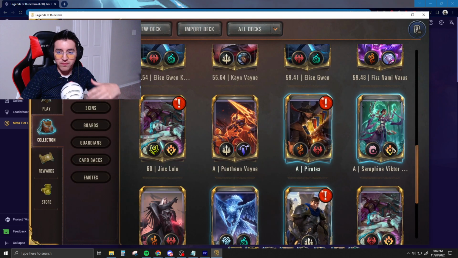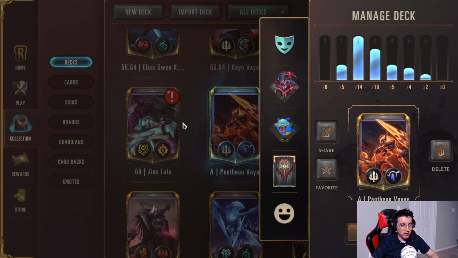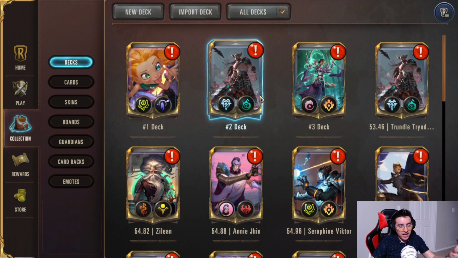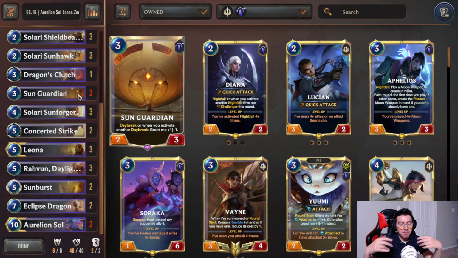But what if I do not have the cards that I'm looking for? You're gonna see a lot of these red dots on the top of a lot of the decks that I have here. What I do is pick a deck that I really want to play, that I'm a really big fan of, and then I'm going to edit that deck accordingly. I'm going to be buying those cards according to what I do not have.